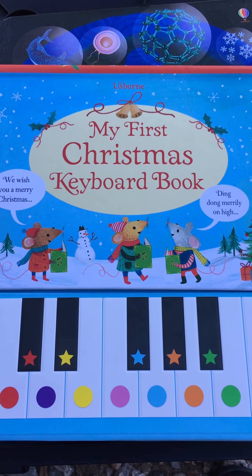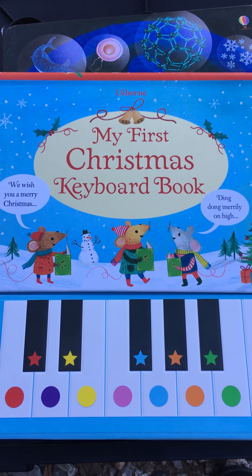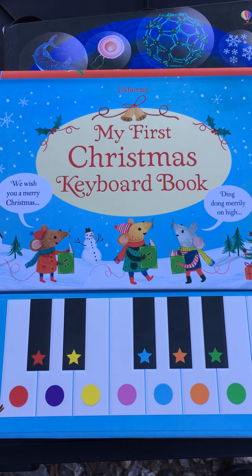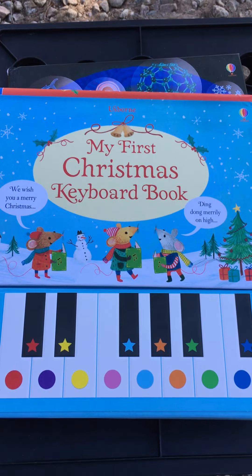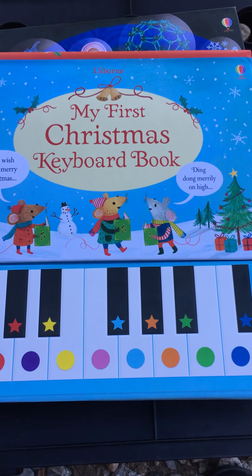I highly recommend that you check this out. It's such a fun book. It's $18 and I just love it and I know your kids will love it too. It's very special, very fun, and ours is holding up to quite a lot of love and attention from my two very wild boys.